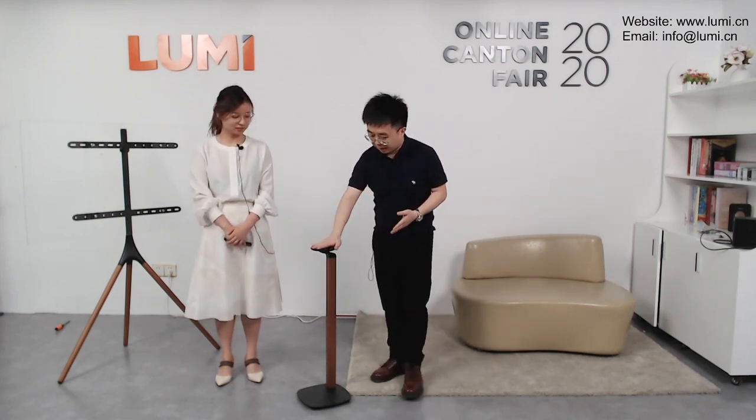These speaker stands go perfectly with the TV stands. You told us they are designed in the same style. So are they made of the same material? Yes. You can see the top and the base are made of steel, while the wood is also beech that we imported from Germany. Yes, I see.